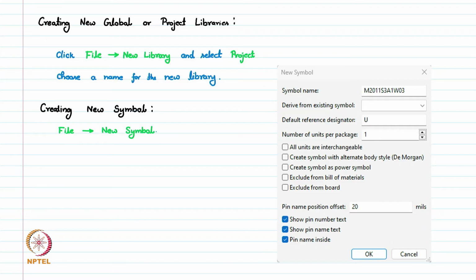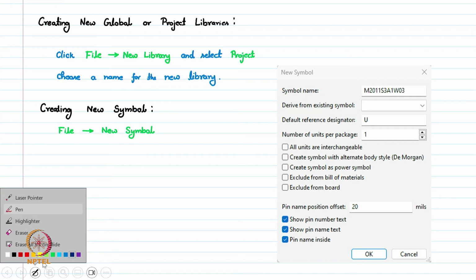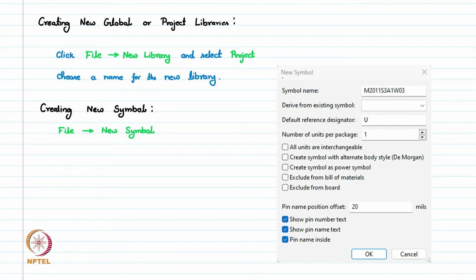So once you click on this new symbol, this kind of dialog box will open. So this is the dialog box for new symbol creation, and many things are self-explanatory.